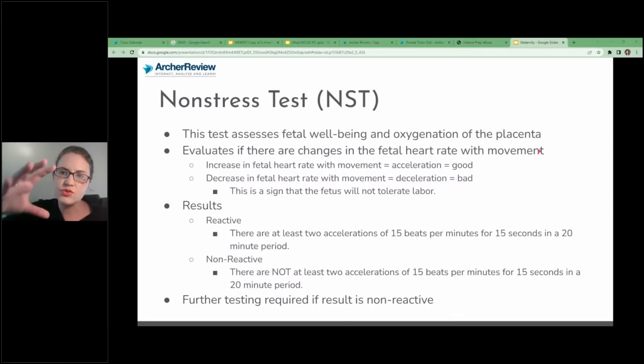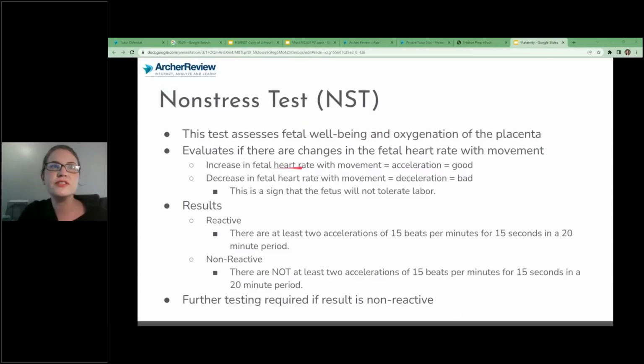And every time that uterus contracts, it puts stress on the fetus. It compresses the placenta, it compresses the fetus, and it puts stress on them. Well, what do we want to happen to the body when the body's under stress? The heart rate should go up. Just like me, if I went sprinting up a flight of stairs, I sure hope my heart rate goes up, otherwise I might pass out.